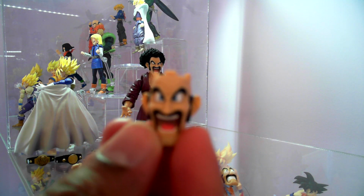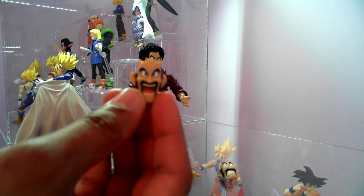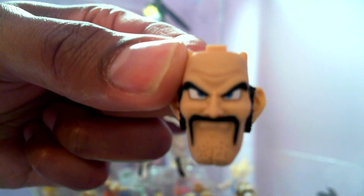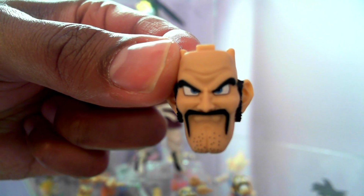Don't know if you can see that. It's a nice face. And then, of course, his stoic moustache face. There you go. So yeah, some pretty cool faces.